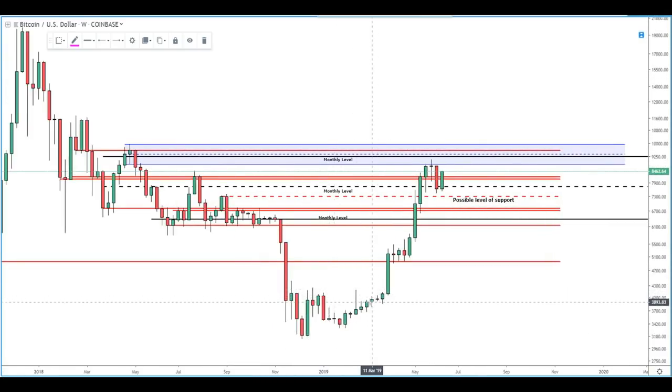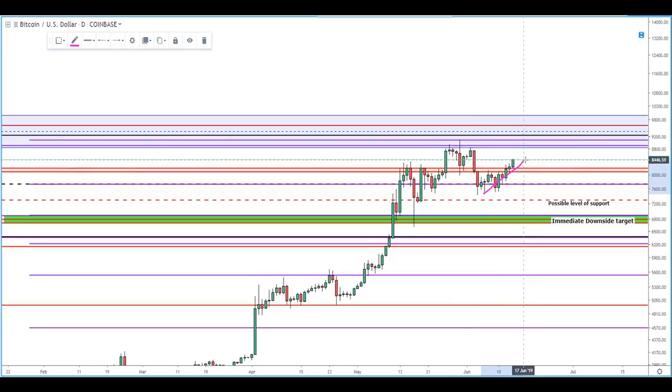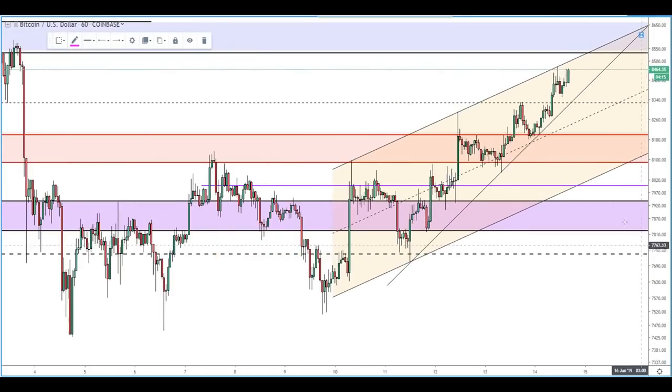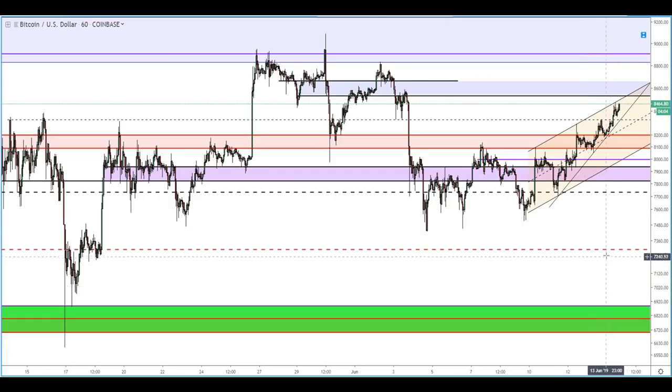That's what happened before on our macro accumulation — we saw a slow grind up. Look at these weekly candles, just tight bars, and it just kept going up and we popped right through resistance. And then we did it again on the daily timeframe — slow grind up, and then boom. And now we're doing the same thing again. Slow grind up, and if this continues, we're just going to pop right through this. That's not to say the intraday timeframe won't remain a little bit choppy, or that we won't see any pullback to retest support. But on the macro scale, this is looking very bullish. And if supply doesn't start to surface right about now, these bears are going to be underwater quick.